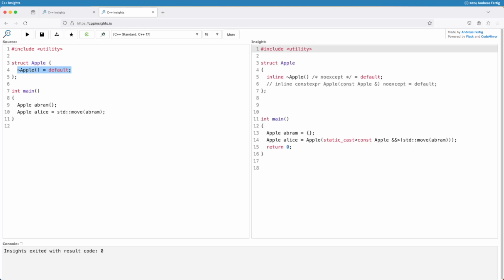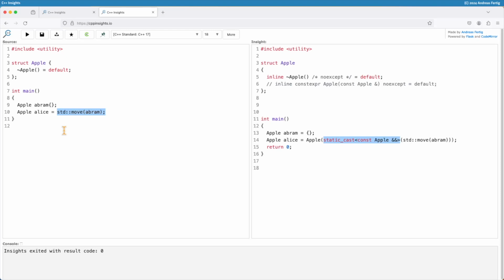So if I do the transformation, we can see all I have here is a compiler-provided copy constructor. Since move decays to a copy, this cast here casts my R value to a const R value such that it's applicable to the copy constructor. The essence of this story is you cannot force a move. It might decay to a copy.